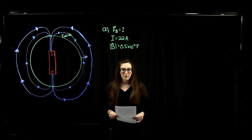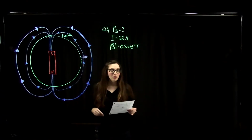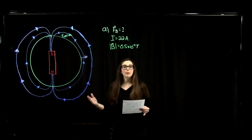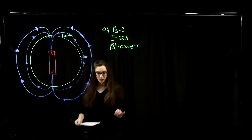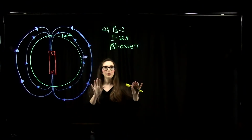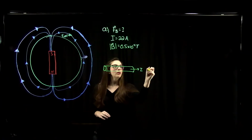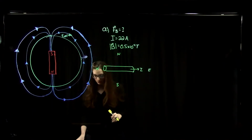The goal of this problem is to compare the magnetic force on a current carrying wire with the gravitational force on that wire, and we're going to consider the Earth's magnetic field. So the beginning part of the problem: a wire is going to carry 22 amperes of current from west to east. So if I imagine my coordinate system here, here's my wire, okay, and its current is going to run this way. We're going to call over here east and over here west. We're going to call up north and down south.